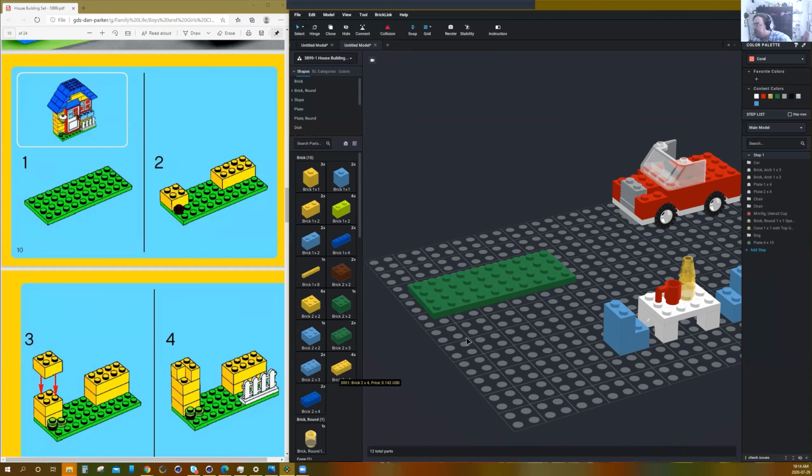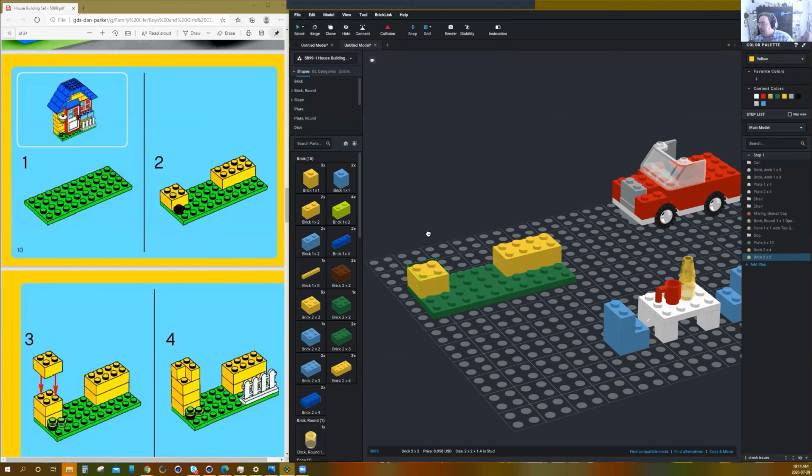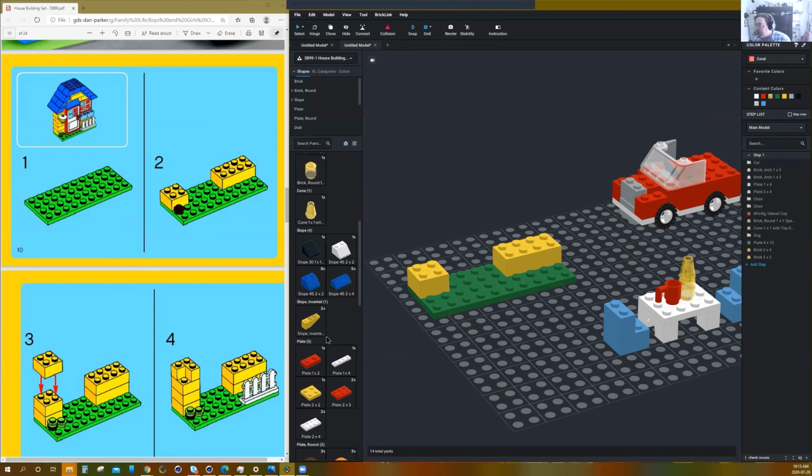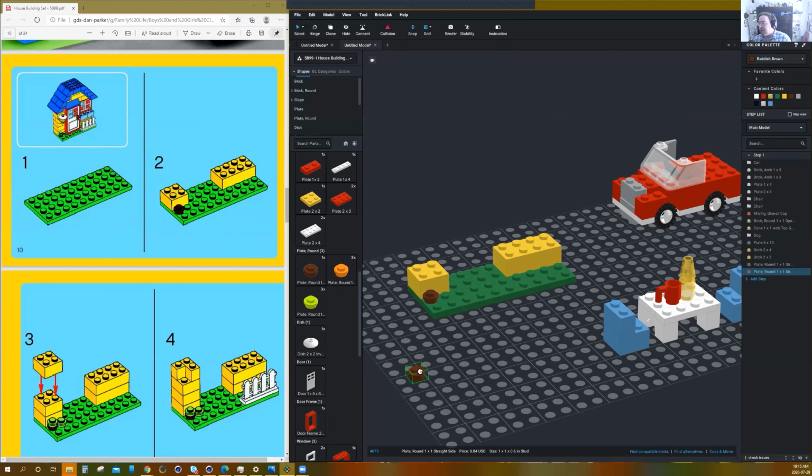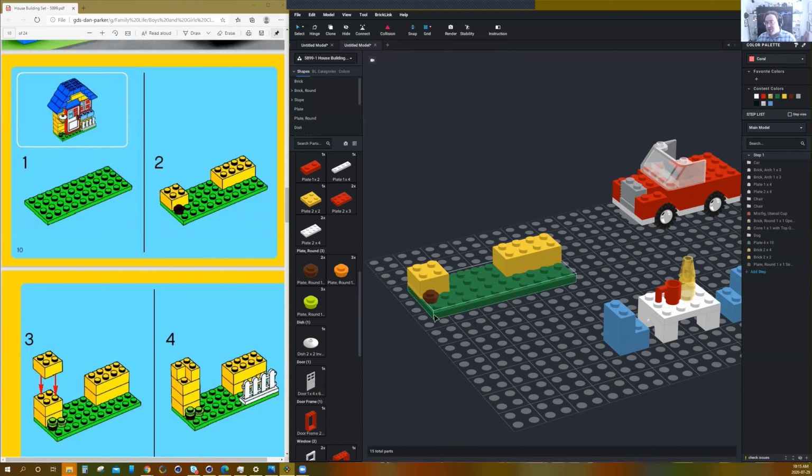Okay, so first things first, we're going to grab some bricks here. So we're going to just go up to our brick section here and go one, right click to deselect that one, and another one, right click to deselect. Now this piece here, to my eyes, looks black. And I was looking for a black piece here, but I noticed that it's probably brown because there are 3 brown studs here. It's just that the coloring on those instructions sometimes can be really hard to tell. But I used my detective skills and I think I figured it out that it's probably brown.